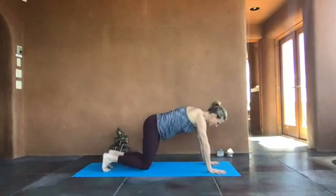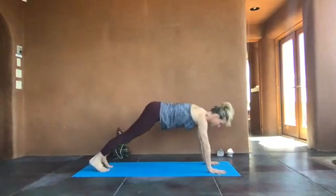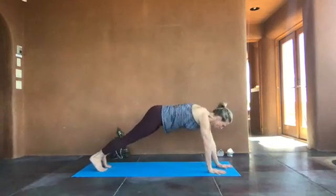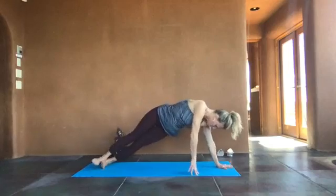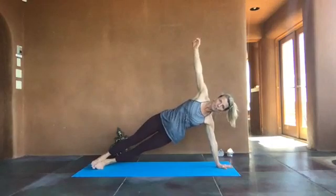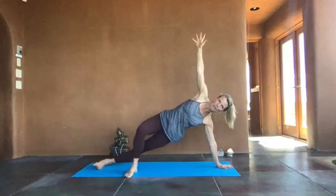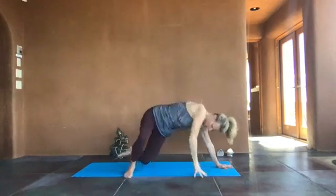So we've been doing a lot of regular plank. What we're going to do, and you can watch if you haven't done this, is come into plank, and then we'll set the left hand to start in the front of the mat in the center and roll to the outer edge of the foot. Now, the feet need to be stacked here. If you find yourself crunching up your feet, you'll take one foot out in front, okay? It can also be done with your back knee down.